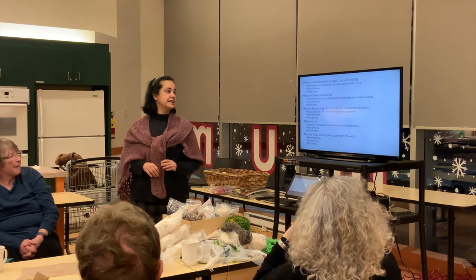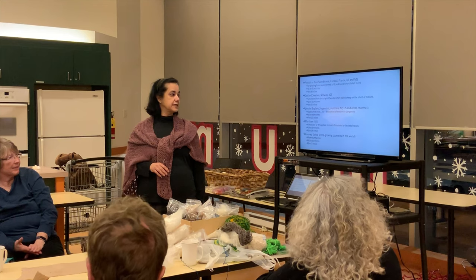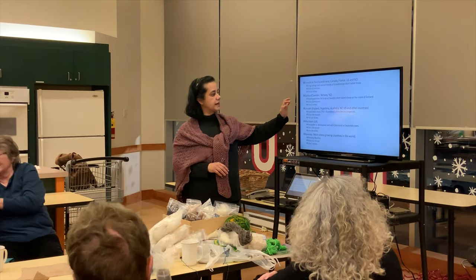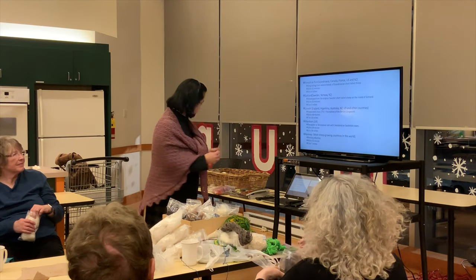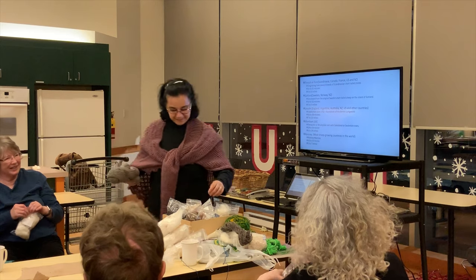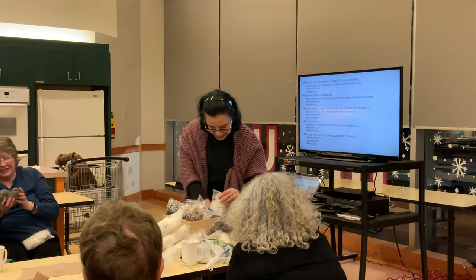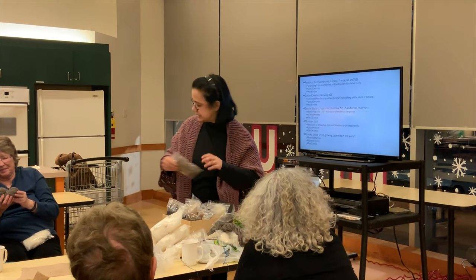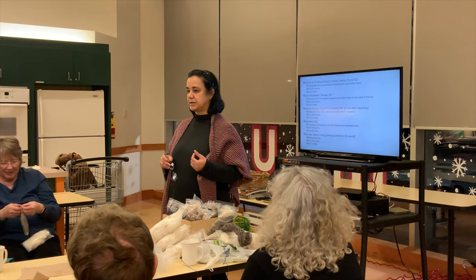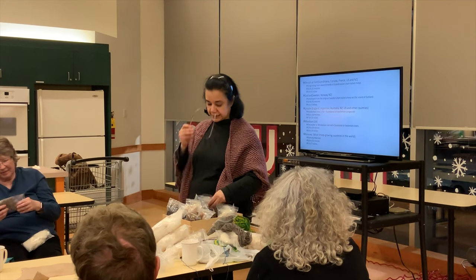Finnsheep: it's from Scandinavia, originated from the Scandinavian short-tail sheep. Even though these are long wools, they can be 24 to 31 microns. And Gotland: look at this Gotland yarn. I just spun some Gotland and Cheviot, and I really fell in love with it. This is the fiber — and that's why I say when you buy top, the fiber itself tends to be softer because the fibers are separated. This Gotland is really amazing.